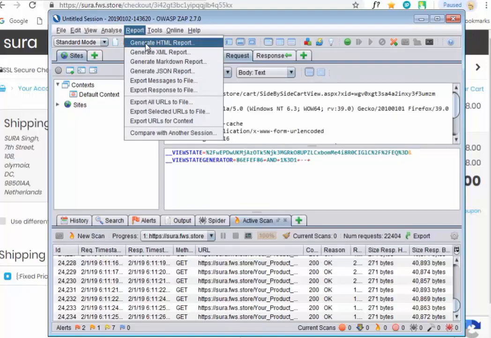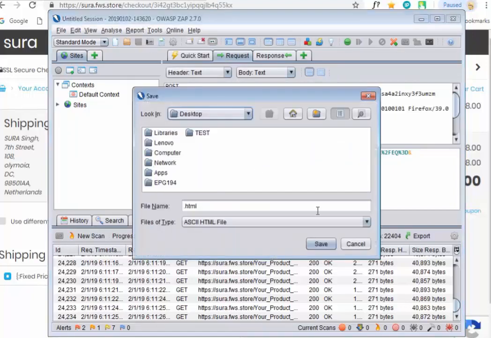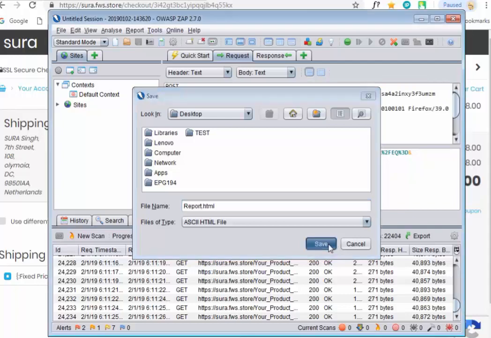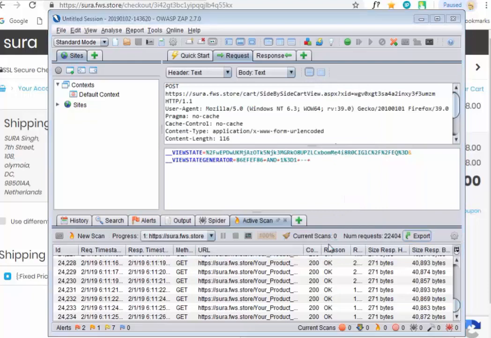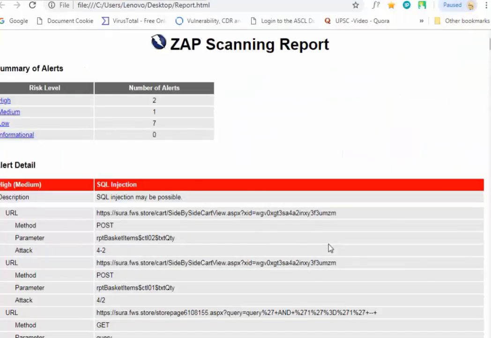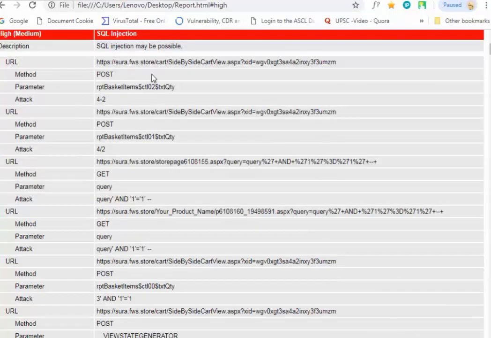So what we have done is we have conducted a scan and we have also exported the report. Now, for easy reference, I would suggest generating an HTML report which you can open in your Chrome browser. Just click on report, then click on generate HTML report. In the same way, rename it. Do not delete the extension. Rename it with whatever name you want, and keep the extension as .html. Click on save. Double click on the saved report. This page would get displayed.